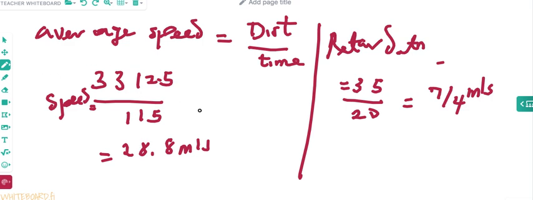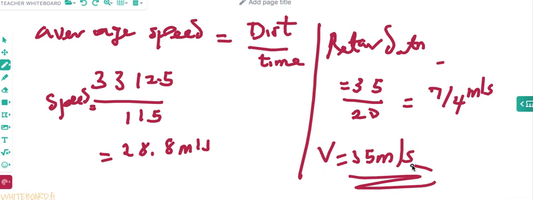So now, having gotten this, the last question there is the maximum speed attained. From the question, the body attained the maximum speed at v equals 35 meters per second, from the graph we drew. So these are the solutions to it.